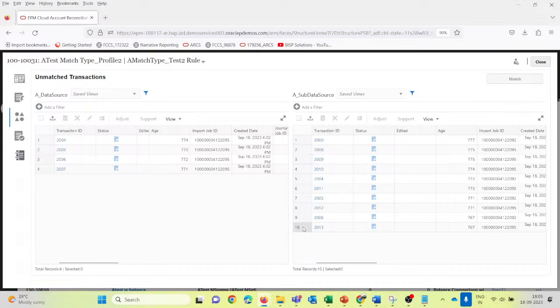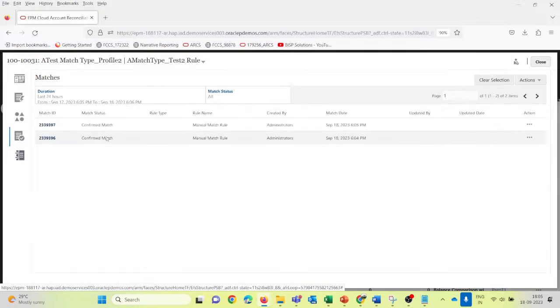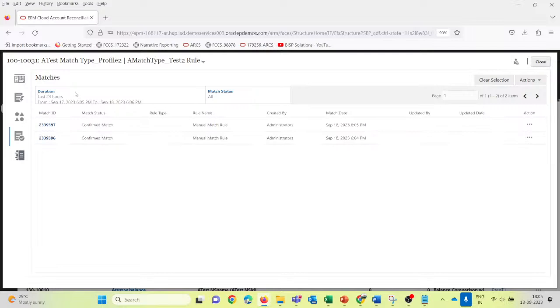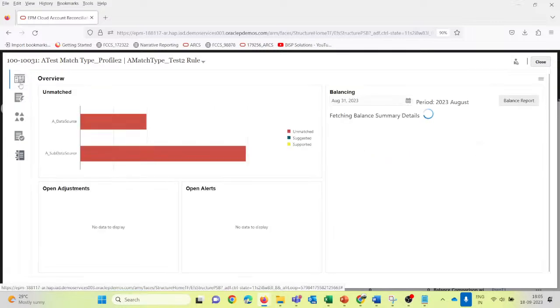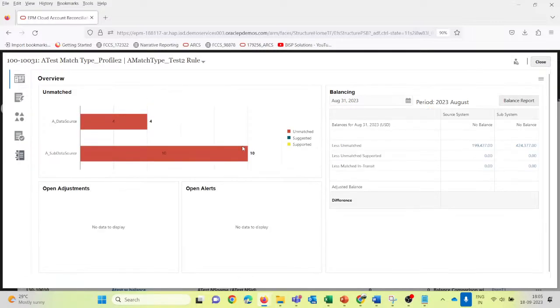Now it is reducing our balances and the number of transactions, and you can see the transaction and with which rule we have matched those transactions. So the match ID, this one is the match ID, and the rule which is being applied here, and we can check the details here also. It is 4 and 10.